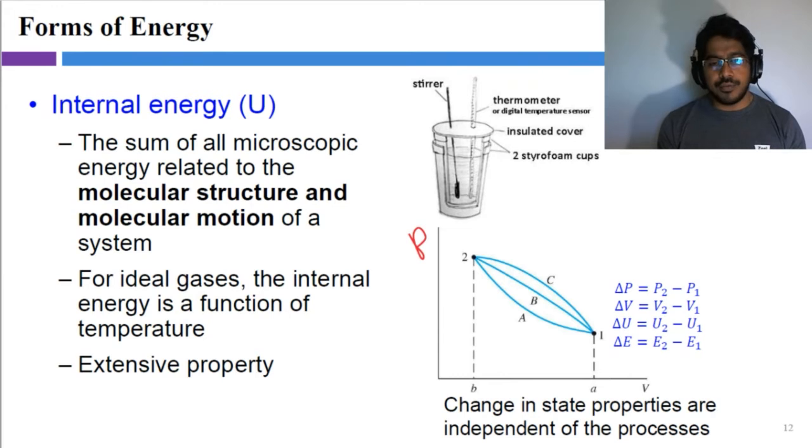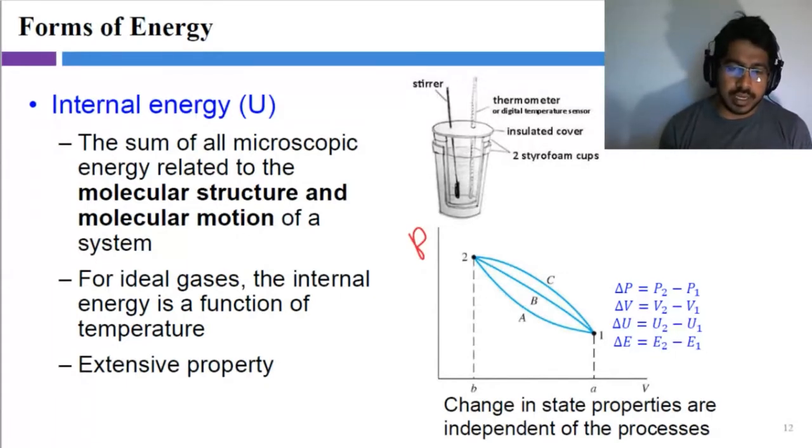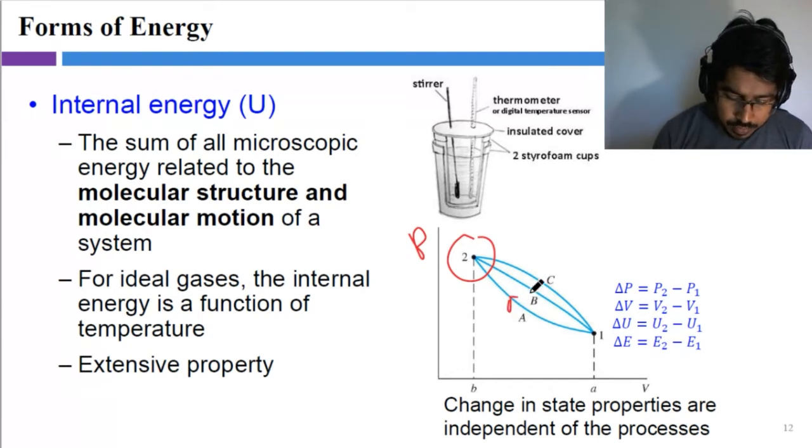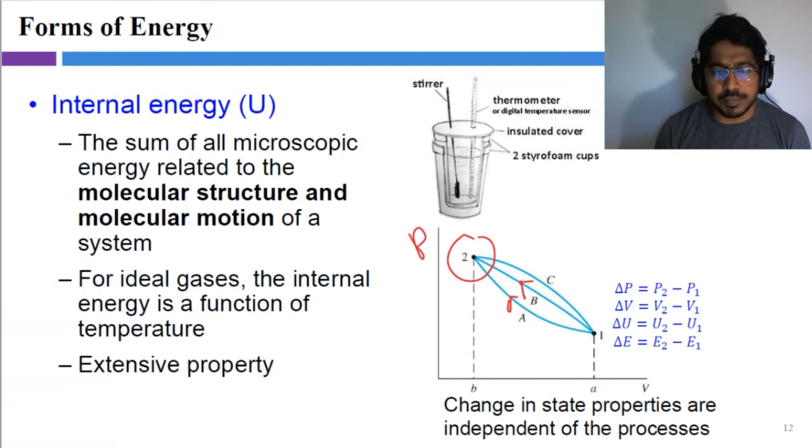So when we go from 1 to 2, after we reach state 2, does the path matter? Let's say we heat something to reach state 2. Let's assume we do work some way, and then we reach state 2. There we use path A, and then we did something else to achieve the same thing using path B. Depending on the path, would the temperature at state 2 change?